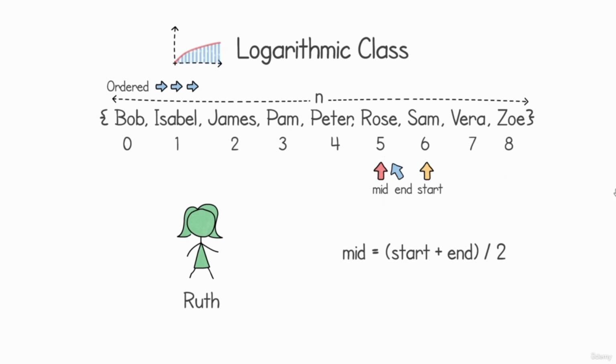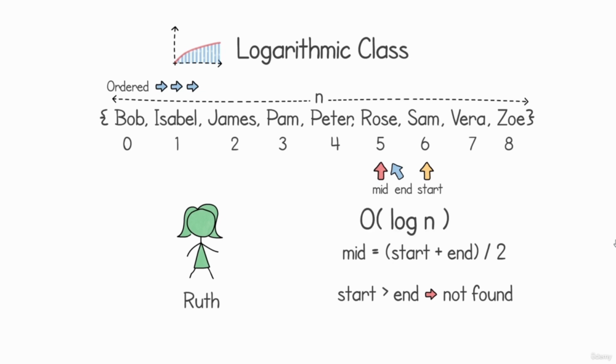And when we have this condition, when we have the start pointer after the end pointer, it is a stopping condition for us to know that we haven't found what we're looking for. It means that the item is not contained in our list. So this condition over here, start greater than end, means that the item that we're looking for is not in our list. And in that case, we could return the value -1 to show that the item is not present in our input list. The runtime complexity of this binary search is order log n.